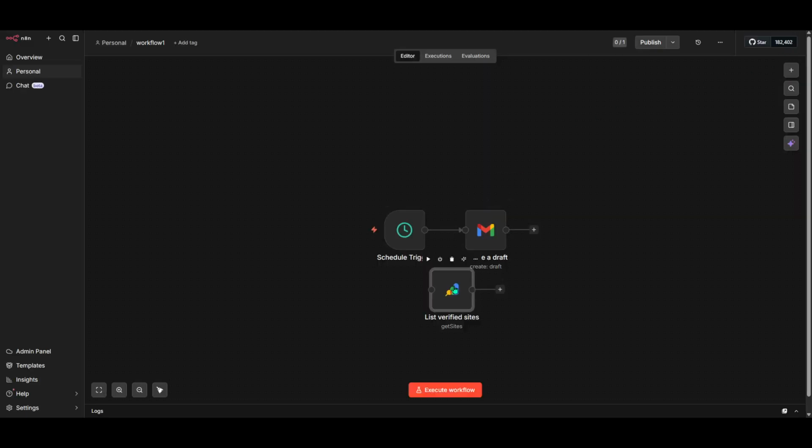And there you go. You've opened your workflow, added a new node, installed the Google Search Console nodes, and connected your credentials. That's all. You're now set to bring Search Console insights straight into n8n and turn them into actionable automations.